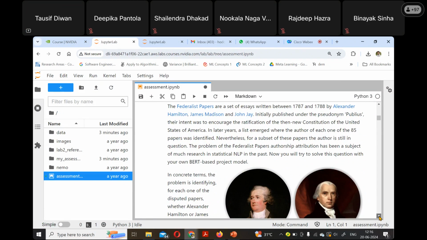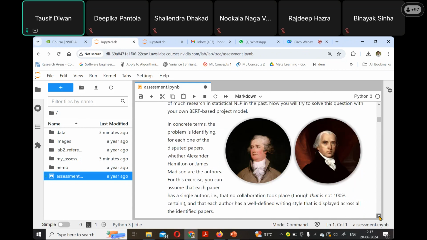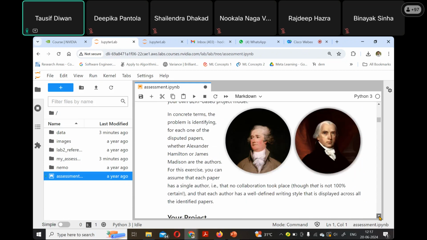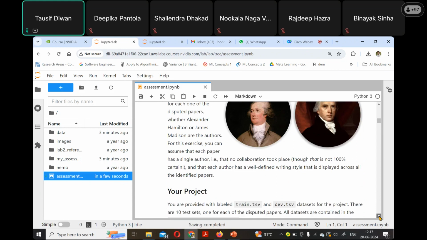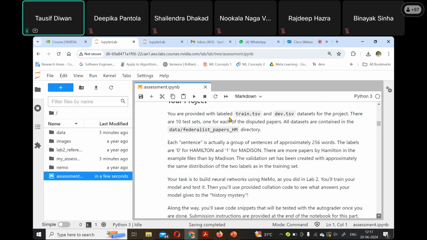So two authors are there. We need to figure out whether the document belongs to author one or author two. Our data is in this folder: train.tsv, development.tsv, and there are 10 test data sets, and we need to test or evaluate on our 10 data sets. The data sets are contained in the folder data.federated.